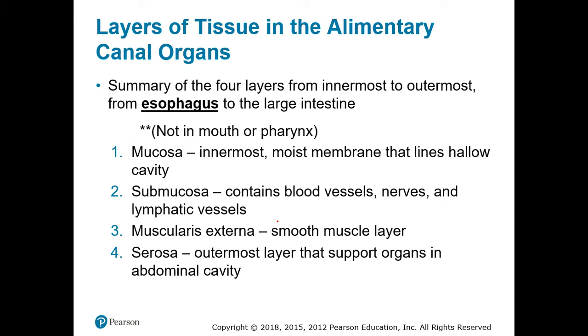With that being said, of the anatomy, a couple other things with anatomy that we have to talk about is tissues, the layers that we're going to see. Everything we've learned about has layers of tissue. For example, our heart had our pericardium, our myocardium, our epicardium, and our endocardium. Our lungs had layers on them. These are going to be the layers for digestive organs.